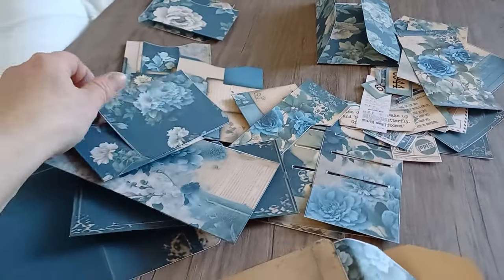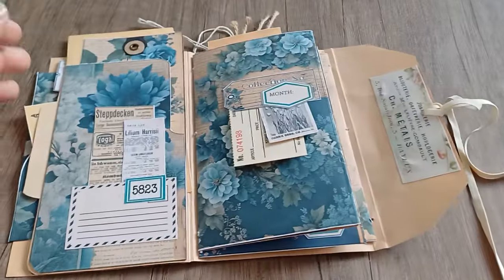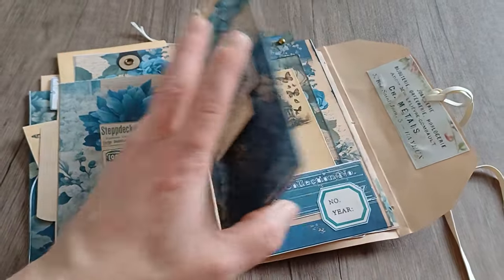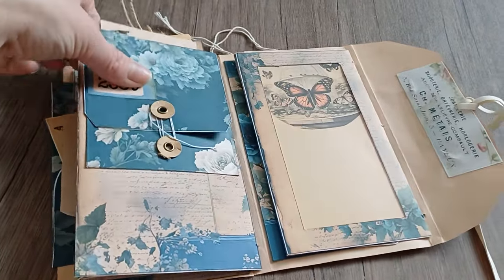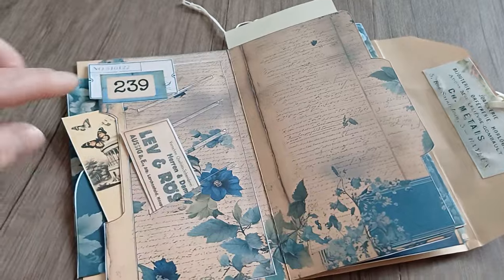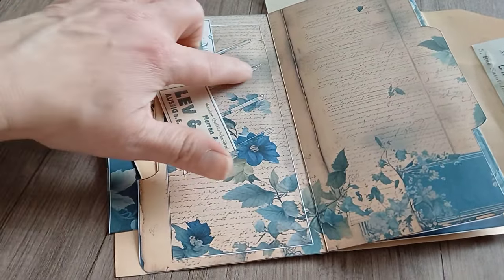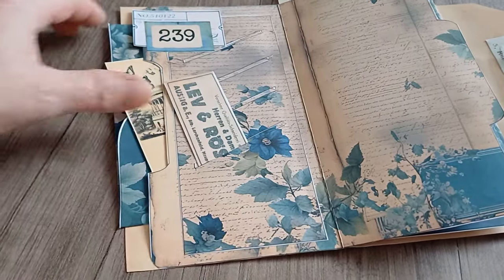I'll play with the rest and place everything in spots I like most. I do have the whole booklet done — I glued and sewed everything together. Now I can show you what I created. On the back on the background I glued things together, then I used one of the slot images and glued it on top of this pocket.